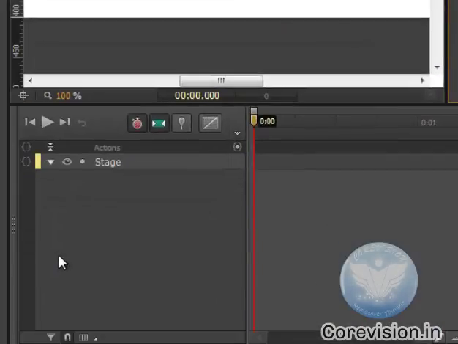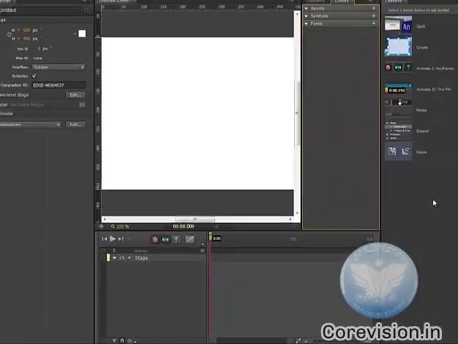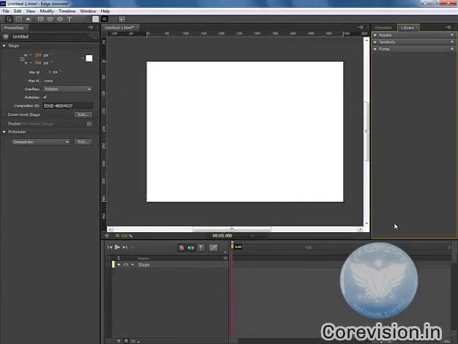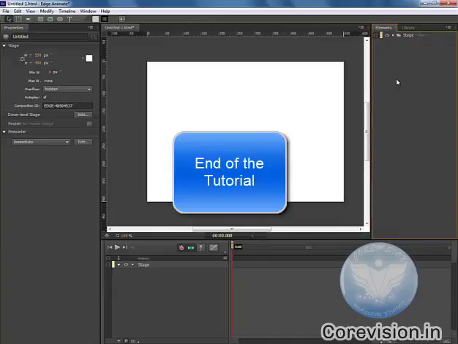This is the staging area where we will create the animation, and this is the lessons tab. For now, we will close this one, and so we'll resize it and we will select the Elements tab. So this is the basic user interface we will be working with most of the time.